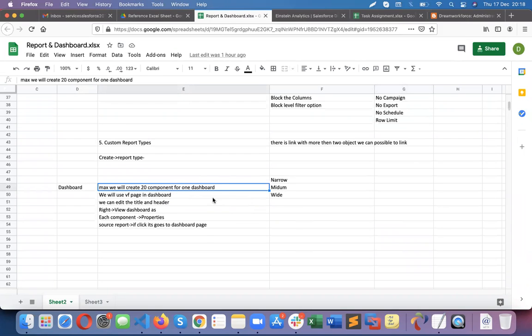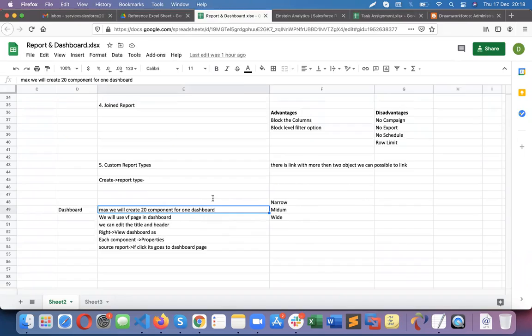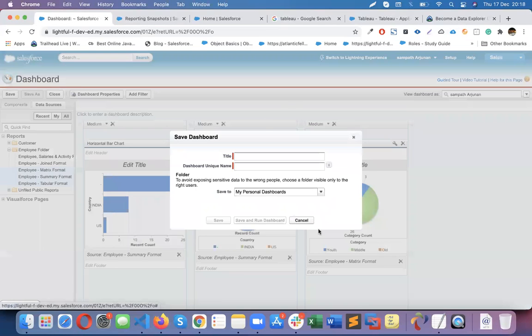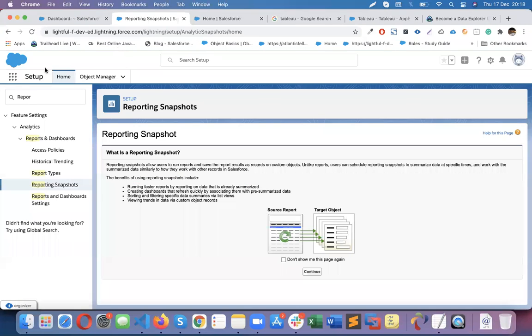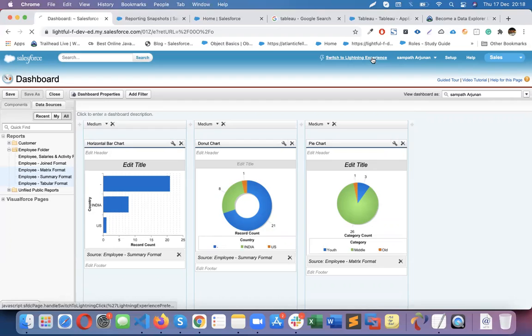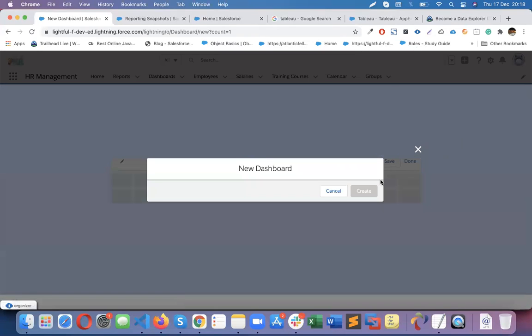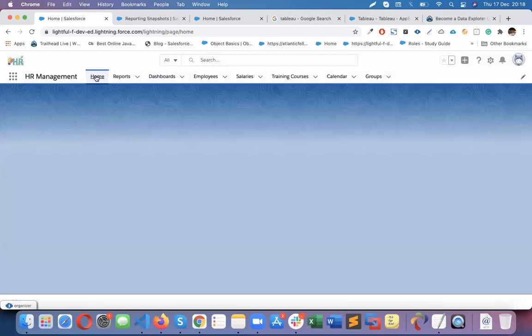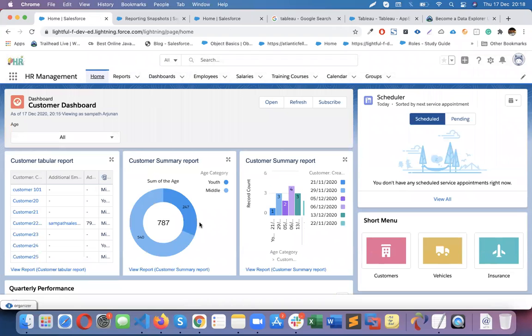The component part is fine. Once you create a dashboard, you can add it to your home page or wherever you need. If I go back to the home page, I'm in Classic, so here you can add it.